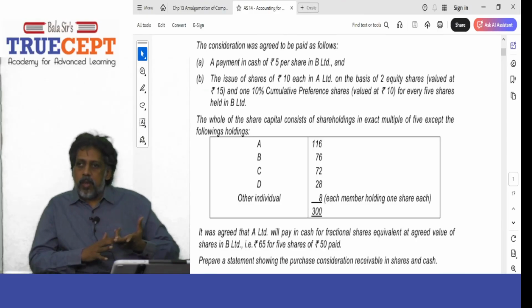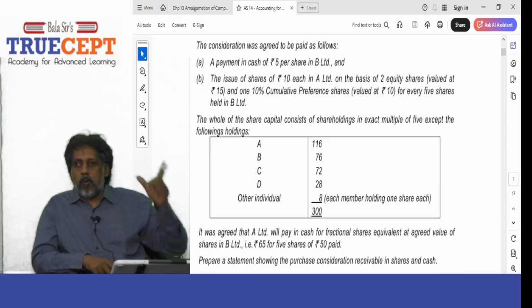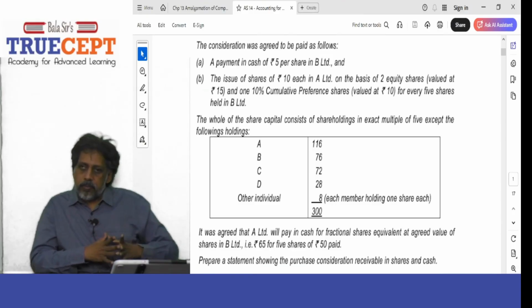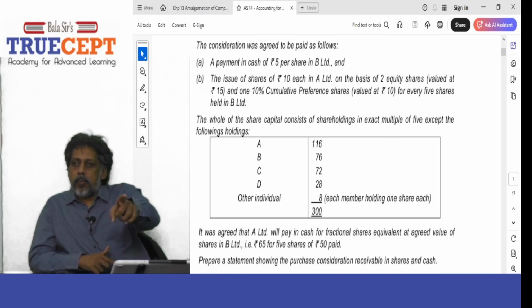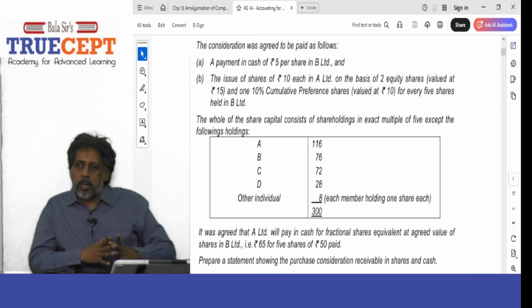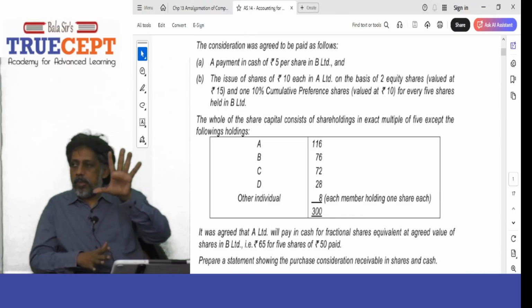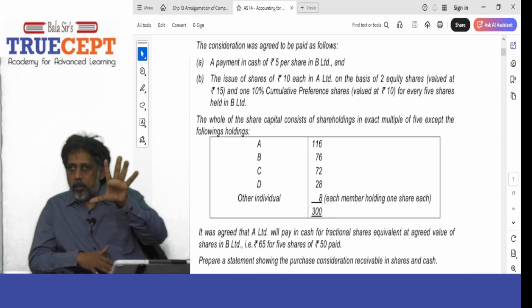But don't bother to compute 65 rupees. It's given in the question, right? But I'll tell you how they got 65 for your understanding. Don't do this in the examination, because there might be a mismatch, okay? I agreed to pay 65 rupees, right? You know why I agreed to pay 65 rupees to you people? I will tell you. The fractional shareholding. Listen to me carefully. Now tell me how much in cash I had to pay. Refer to the first point, no? Rupees 5 per share. 5 rupees in cash, for every share, 5 rupees.